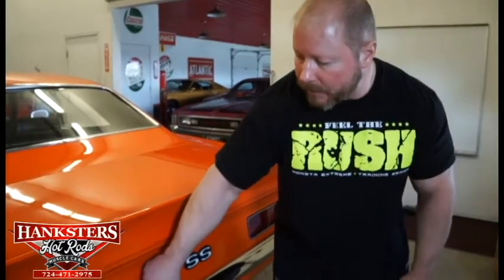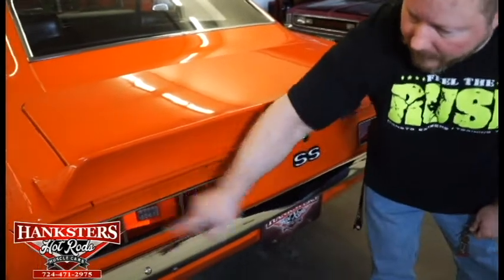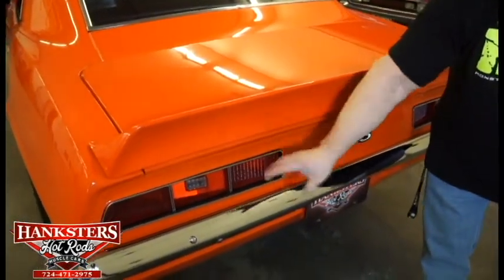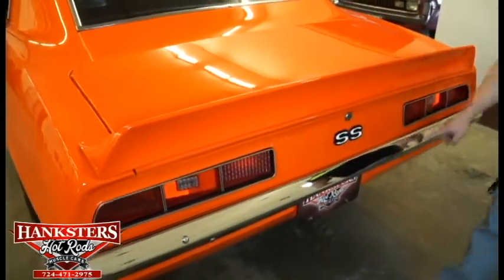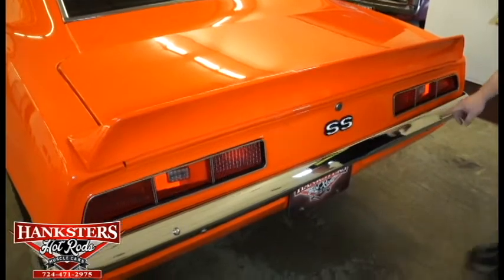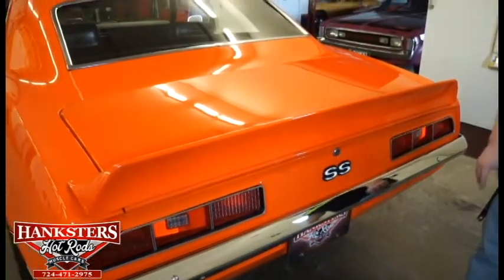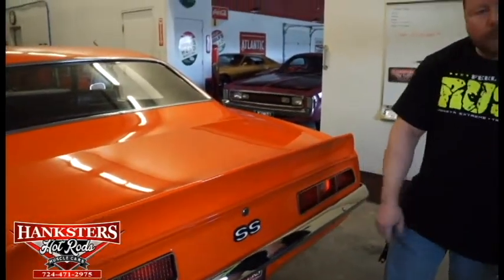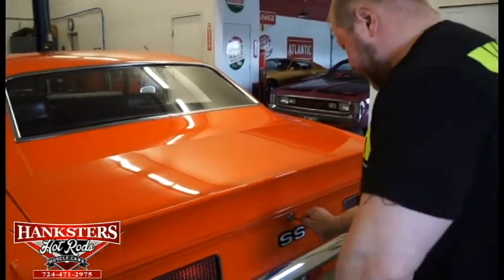Your taillight bezels, those are in excellent shape. The lenses also in excellent shape. So that stuff's probably all new. Again, there's no cracks or any chips out of those. Very nice condition there. And again, beautifully chromed rear bumper here. You can see that. Again, no rub marks, no dents, no dings, nothing like that. So beautiful chrome back here. And again, you've got that SS tail panel emblem back here. So we'll go ahead and open the trunk up.